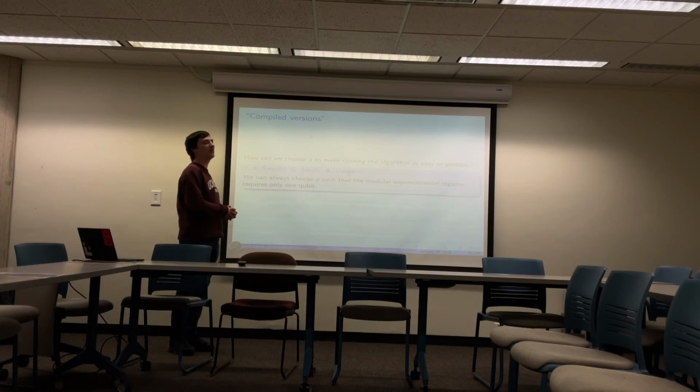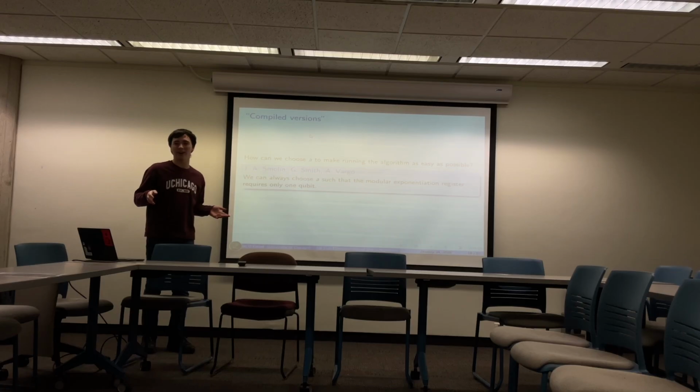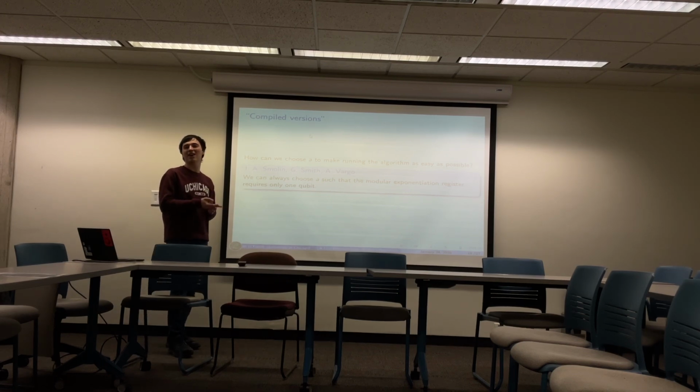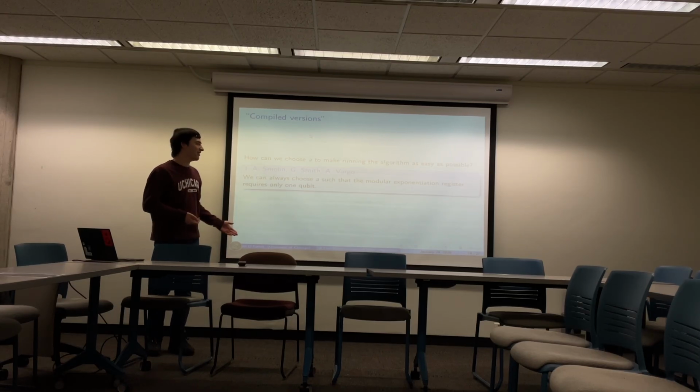So the question that this paper wants to answer is that we were free to choose A at the beginning to be whatever we wanted. And a question that experimentalists and theoretical people both want to know is: is there a way to choose A intelligently to reduce the amount of work we have to do in order to factor numbers? And that's what the paper I had you read this week answers.